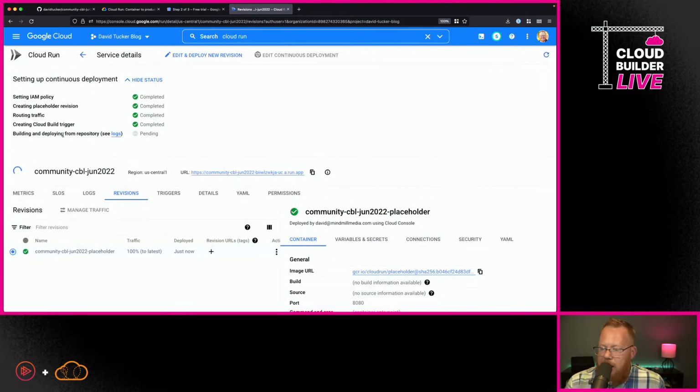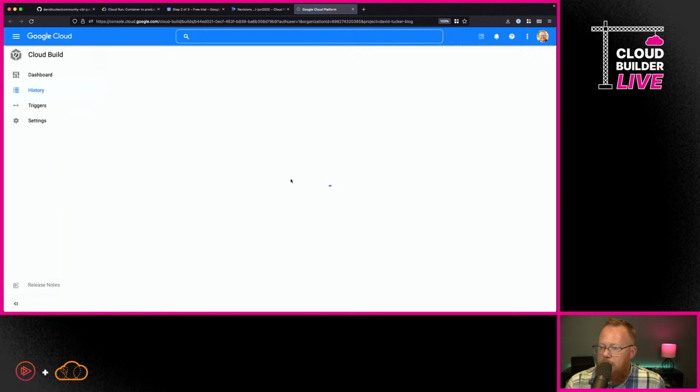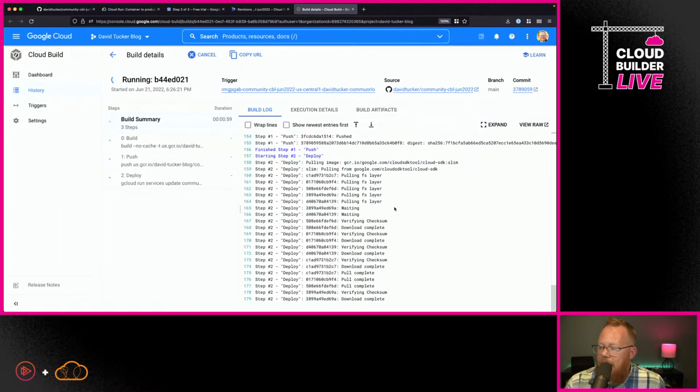What it's doing right now is it's going through and actually setting up all of the resources that our application will need to run. And then what it's doing right now is it's actually building off of our repository. You might say, well, how do you know that? Well, it tells me right here. This is actually pending. I can even go in and look at the logs for the build process. This is going to take me over to Cloud Build, and I can see that it's actually going ahead and building our Docker container, and it's going to be pushing that out.